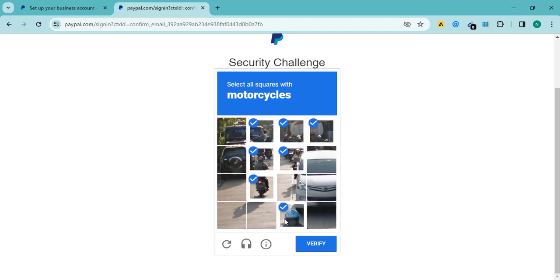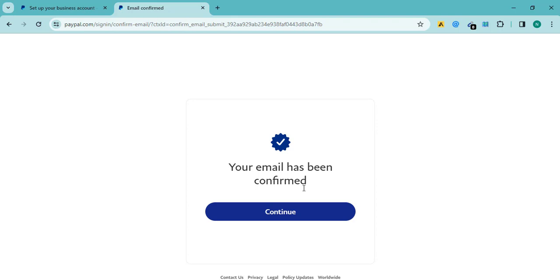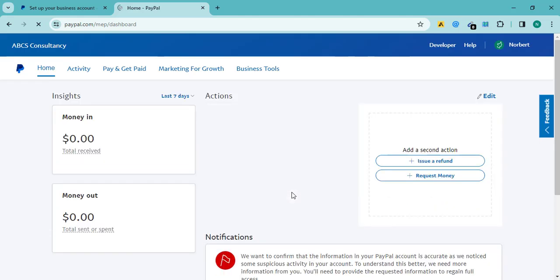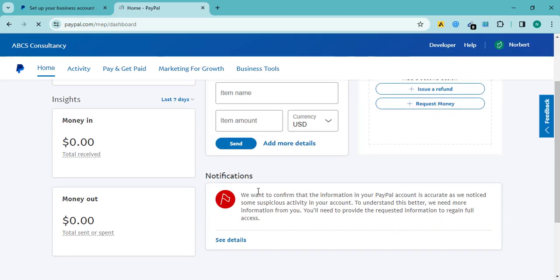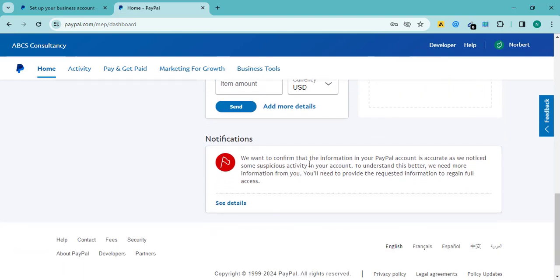Sometimes you just need to go for all of this. Now I hate when this happens, but yeah, let's still go on with the verification. Verify this, and okay, your email is verified. Alright, let's check. Okay, so checkmate. We won.